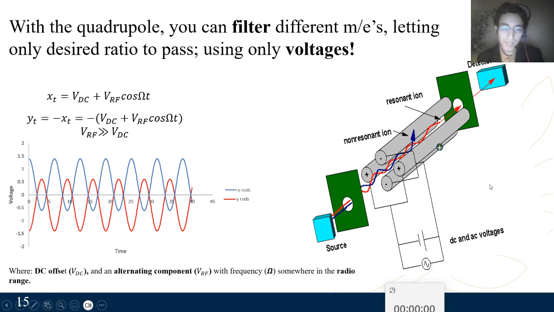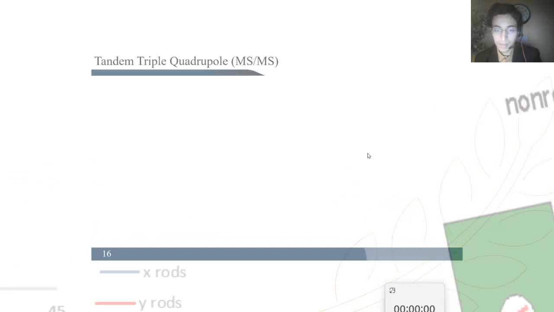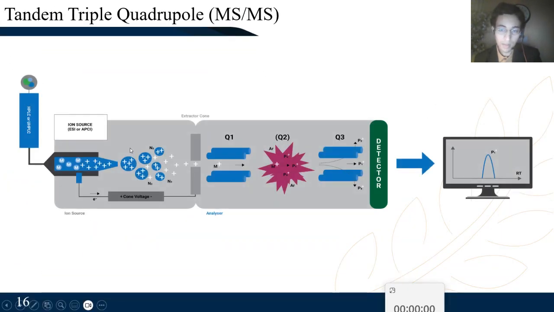You can even do a scanning mode with your quadrupole where you detect the lightest ion and let it pass through to the detector, then the next lightest ion, then let it pass to the detector, and so on and so on. So we get a scanning mode using this method, or you can let only a single one in. So this is very powerful. You can use it in a plethora of ways.